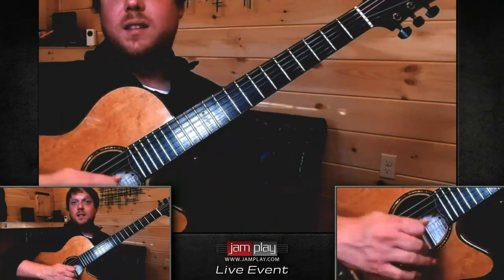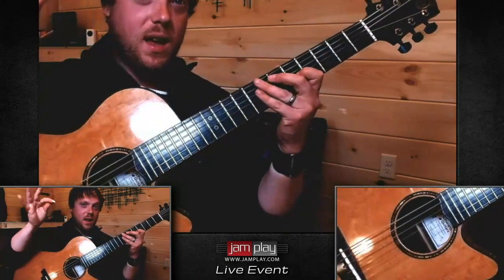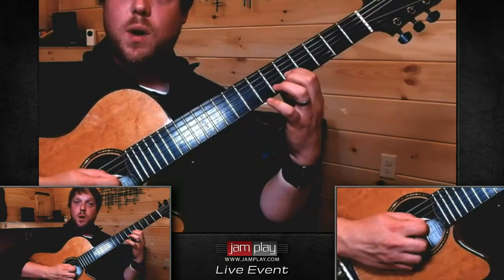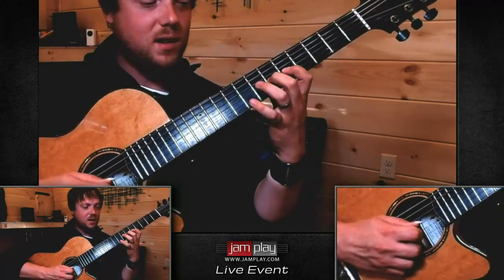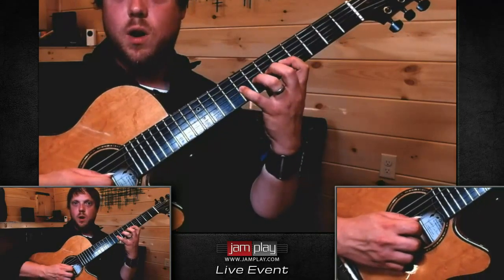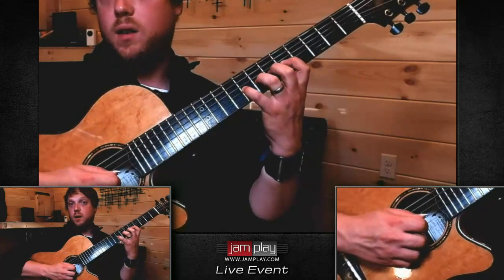So the first thing, this is a really helpful exercise that I used to do, and it's not one where you really have to do anything with your picking hand. So just go to the G string, and put your first finger on the 5th fret, and then your second on the 6th, and your 3rd and 4th, just 4 frets in a row, right? So your pinky ends on fret 8. And you're just gonna press all of them down at the same time.